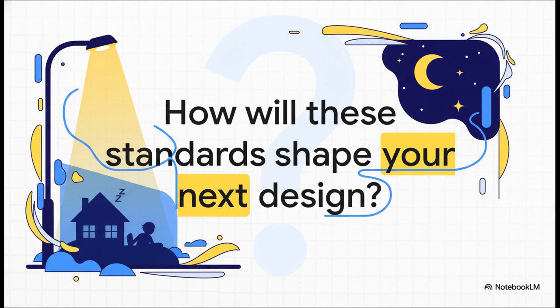And that is a breakdown of the core principles in ASN/NZS 4282. It gives us a really solid framework for balancing our need for light with our responsibility to protect the night environment. I think the key takeaway is this: good lighting design isn't just about what you illuminate, but it's also about what you consciously choose not to. So, how will these standards shape your next project?